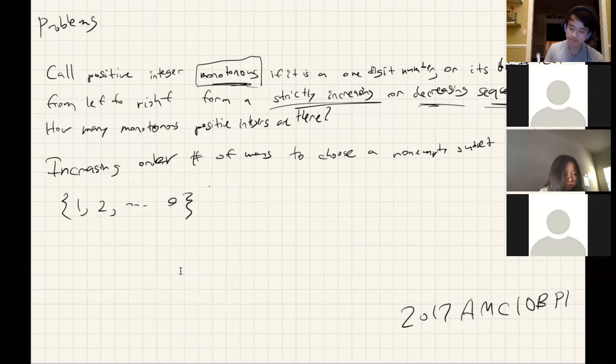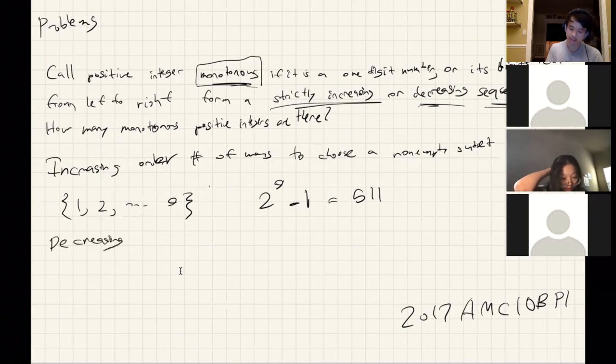so once we have this non-empty subset, it's always going to correspond with a positive integer with digits in strictly increasing order, because we can just order the integers in the subset from least to greatest to get our final positive integer. So our total number of ways is 2 to the power of 9 minus 1, right? That becomes 511, not 510. All right, so now what about decreasing?